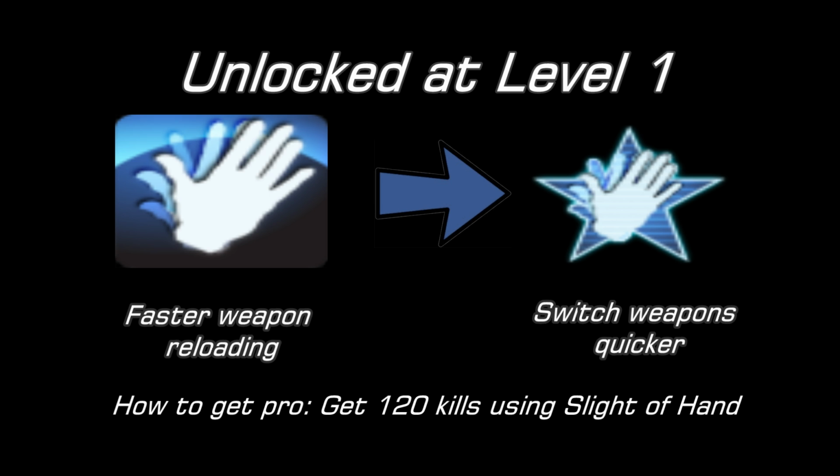This allows you not only to switch between your primary and secondary quicker, but I'm pretty sure if you see a gun on the ground and want to switch to that one, it will allow you to switch between those weapons quicker as well. So you don't really get stuck switching weapons when someone comes up as much. Still might happen, but not as much. And you get pro just by getting 300 kills using Sleight of Hand. You don't have to do anything fancy, just 300 kills while using Sleight of Hand. And let's move on to the next one.